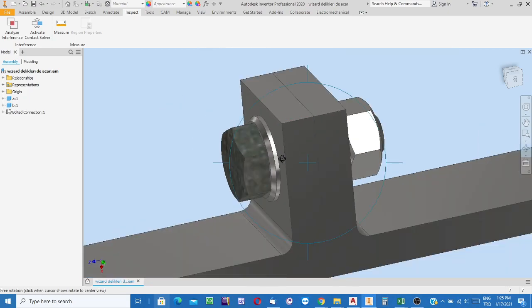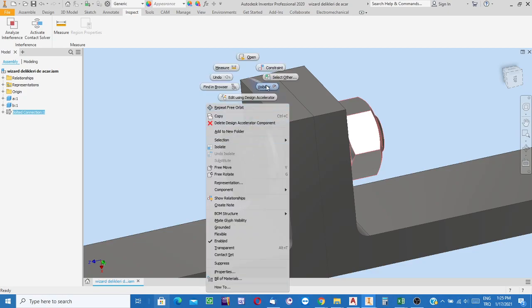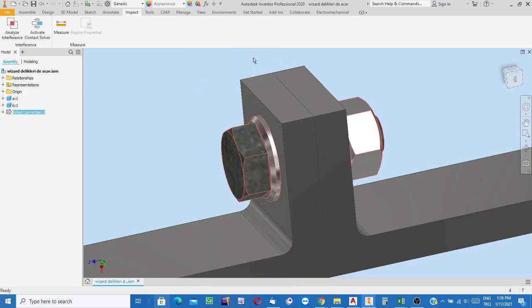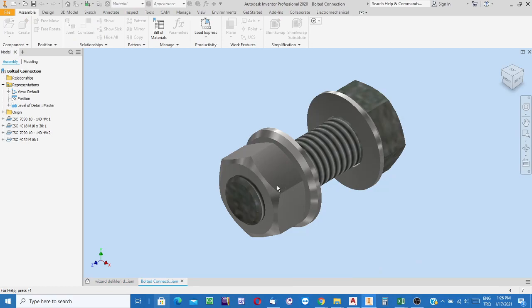What we have here, we have a bolt. This is a bolt, say isolated if you want from the rest, together with the nut. This is the nut and that one is the bolt, and two washers at both of the sides.